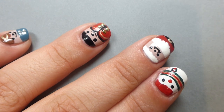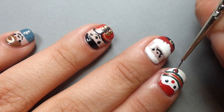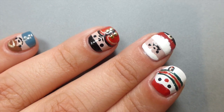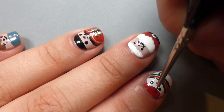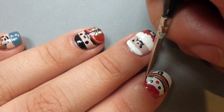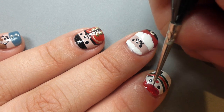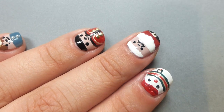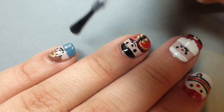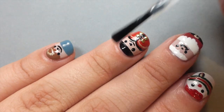Once I've created his face, I dipped my detailer brush back into the green and then the gold, and gave the drop down of his scarf the same detail as the main scarf on the snowman. And then as a last step, I mixed a little bit of the red polish with some black to create a darker red, and then gave his little hat a bit more texture.